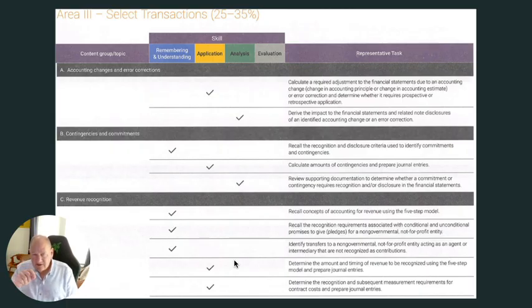Now, ASC 606, the accounting for revenue recognition, covers essentially almost all sales to customers, revenue from contracts with customers. There are 4 notable exceptions. Leases are different, so leases are covered elsewhere. The Financial Accounting Standards Board has some different approaches to leases. Financial instruments are not covered by ASC 606.